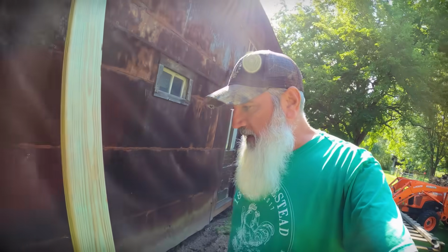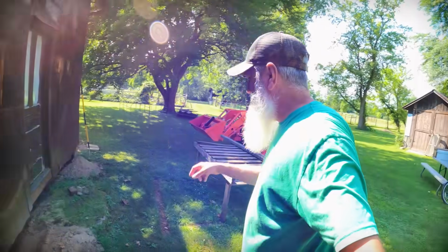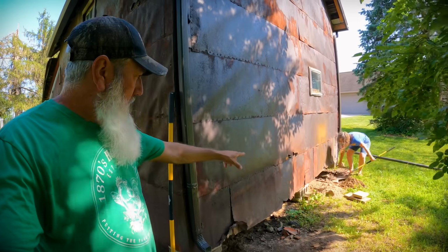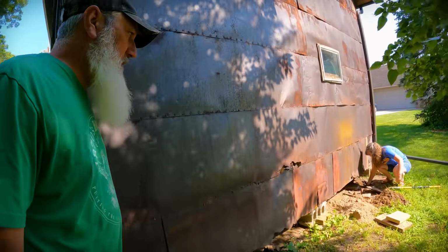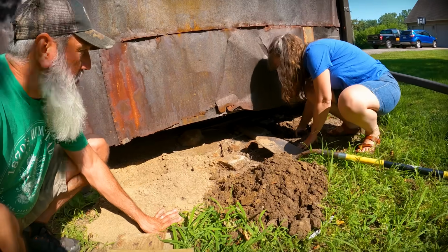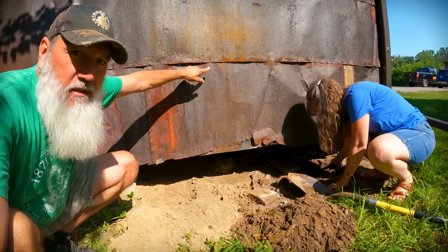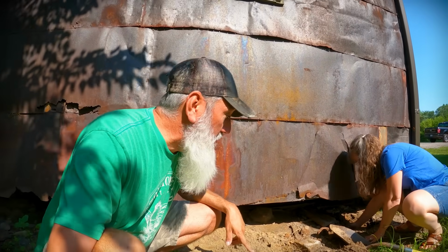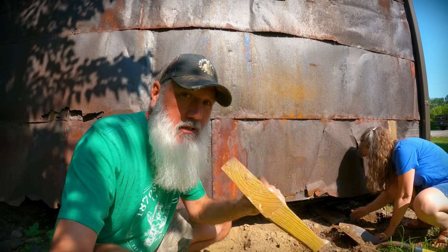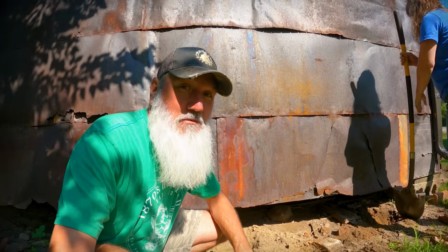Welcome back to day number 2. Back at it again today. So far we have this one done, that corner done, the middle one done, and now Rachel's working on digging out the next one so that we've got space to put our jacks under to do this corner, that middle, and then that corner around on the other side. And then we will have gone one full course of 1.5 inch blocks. And then our plan is to do it all over again.